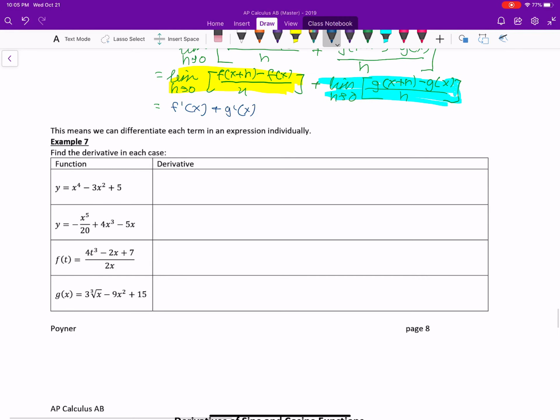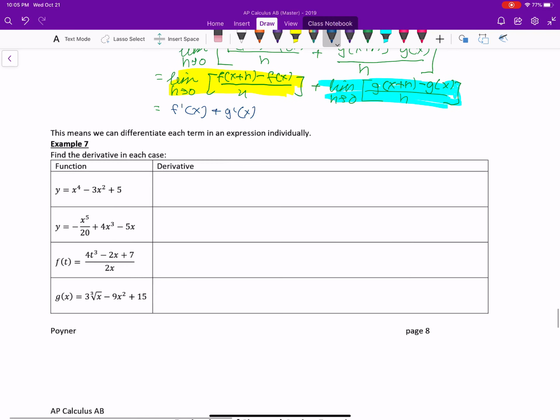What does that mean in terms of our example here? It means that we can take each of these separately. So when we take the derivative, instead of having to use this long limit definition, we can apply the derivative d dx. Essentially, I do not want you to write, I'm just writing this for this example only. I can take the derivative of each individual term, one at a time. So minus d dx, I'm taking the derivative with respect to x of every single term one at a time. Now, you would be doing that mentally, but just to make it explicit here.